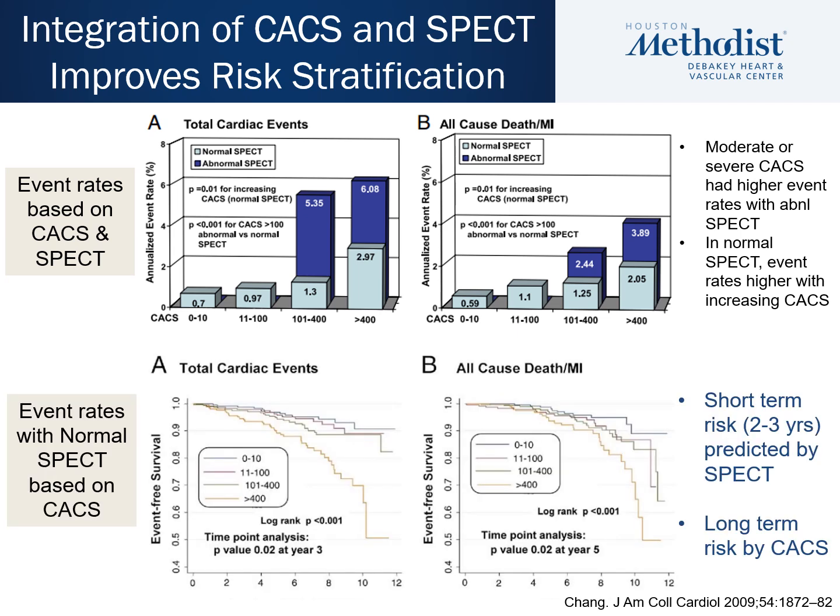Another important finding was that if you just looked at those patients who had a perfectly normal nuclear result, and I'm showing you the Kaplan-Meier curves here in the bottom left portion of the screen, you can see very nicely that for about 2 to 3 years, most patients do well. This is really the warranty period of a normal nuclear myocardial perfusion study, which can range from about 2 to 3 years. But after that, you can see that the curves start diverging, all in relation to what the patient's calcium score is.